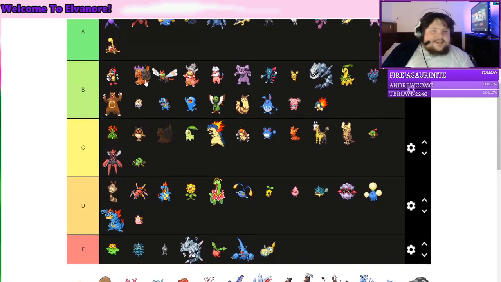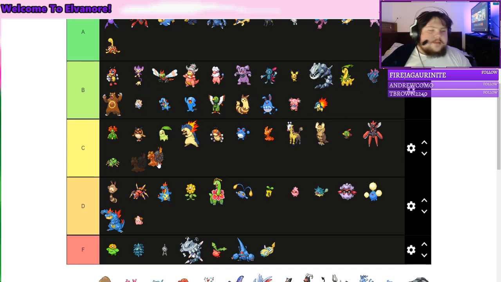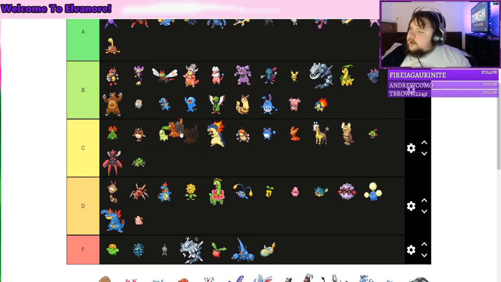Glad that Bouncer's in S. He deserves to be an S, brother. How you doing, Winter man? Nice to see you. Alright, I think, honestly, Magcargo can go here.